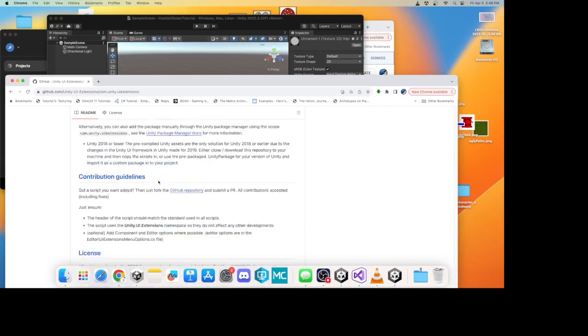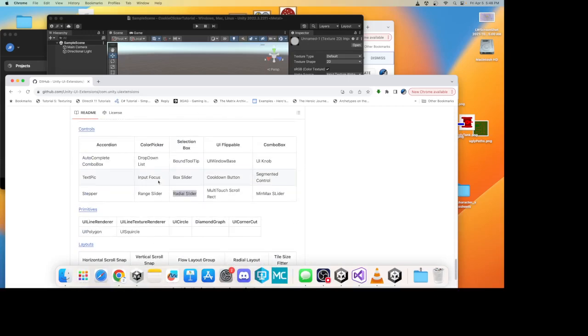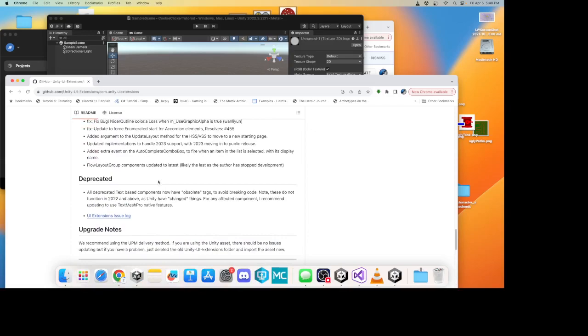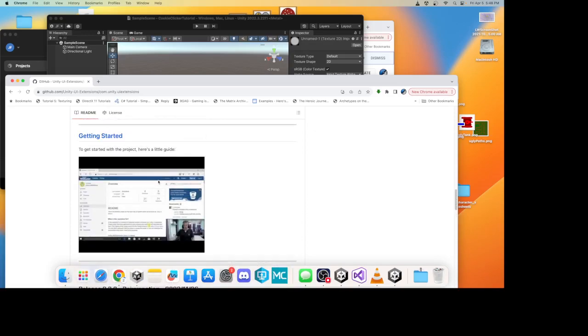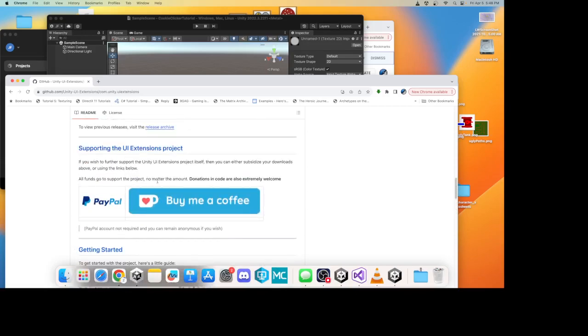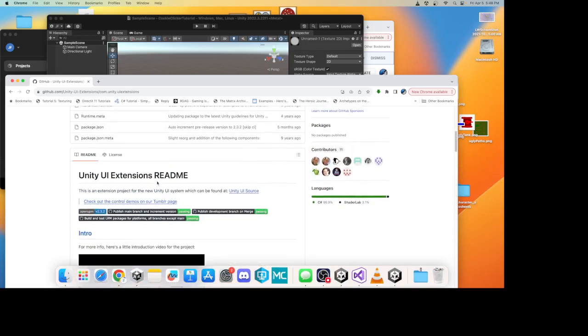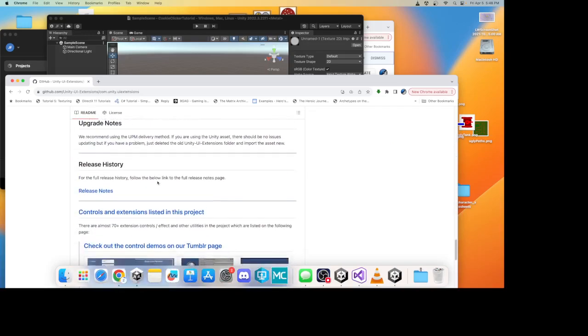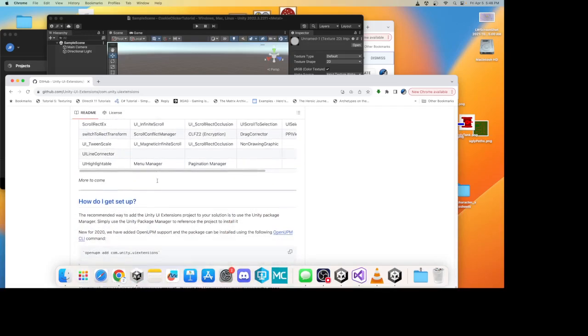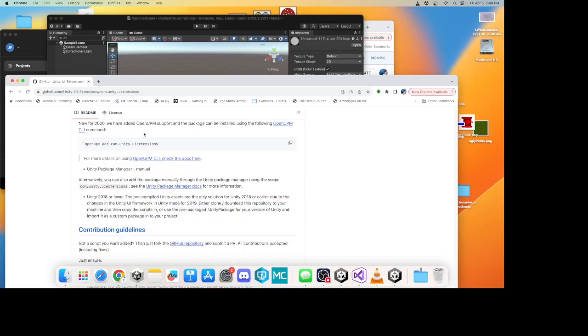And the thing I don't like about this one is that the instructions, I don't remember where they are even. They're up here somewhere. Getting started, no, but it's not right there. It's in here somewhere. Anyways, the instructions are not very good, I'm going to be honest. How do I get set up? Oh, here we go. It's talking about using the OpenUPM command line interface options, or you can do things manually using the package manager that frankly never seem to work very well. And if you're in previous prior to Unity 2018, this isn't going to work very well for you.